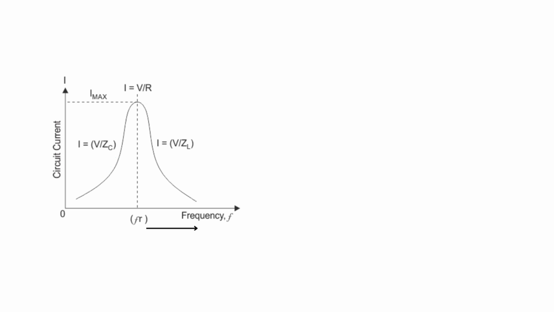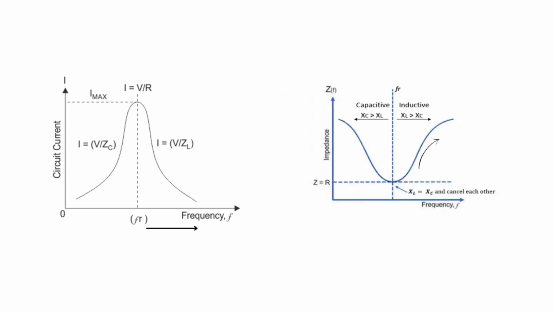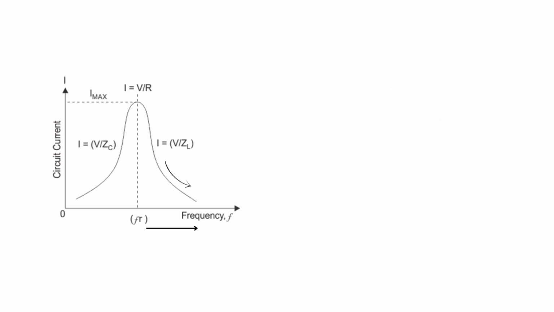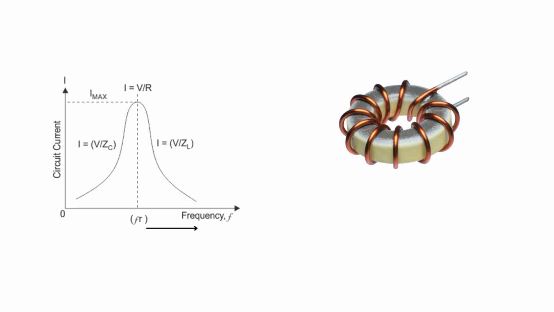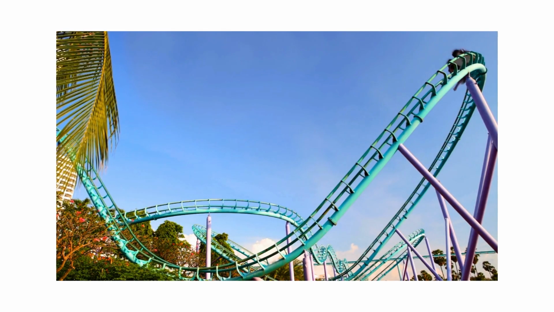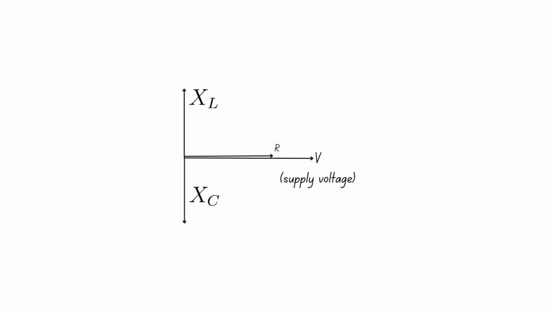As frequency increases beyond the resonant frequency, the inductive reactance grows further, while capacitive reactance shrinks, meaning that the net impedance starts to increase again, and current falls. As frequency approaches infinity, the current decreases to zero. This is because infinite frequency implies an ever-changing current, and thus the inductor will offer an infinite opposition to current flow.